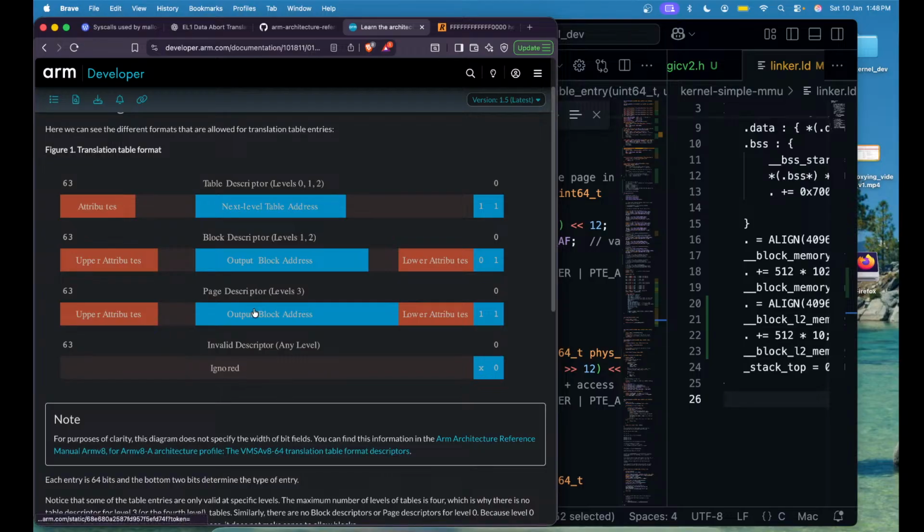For L3 we have a page descriptor, so we put the entire physical address here, that is the outer block address, and I don't know what the lower bits are, but the final two bits need to be set as 1 1.